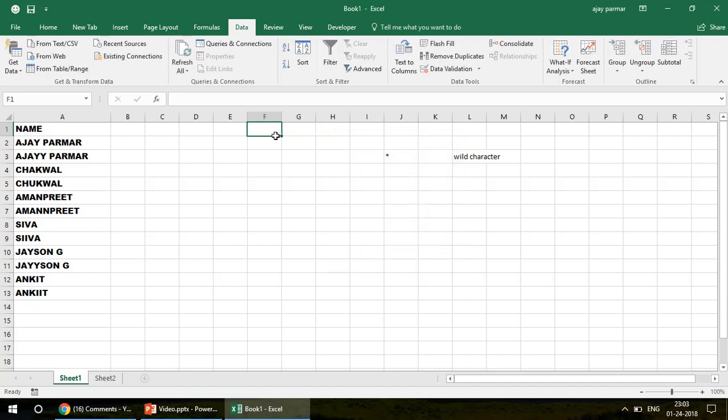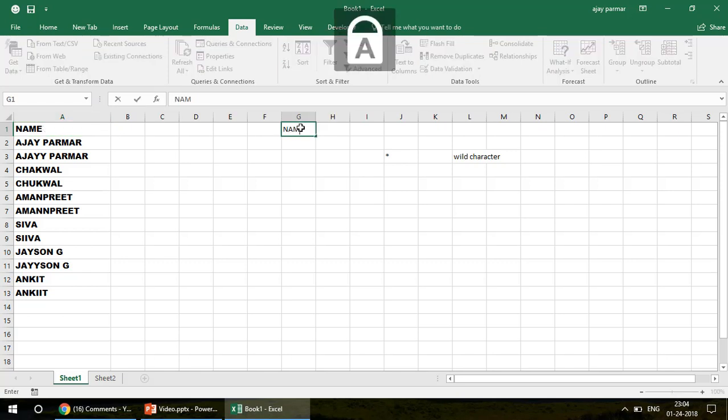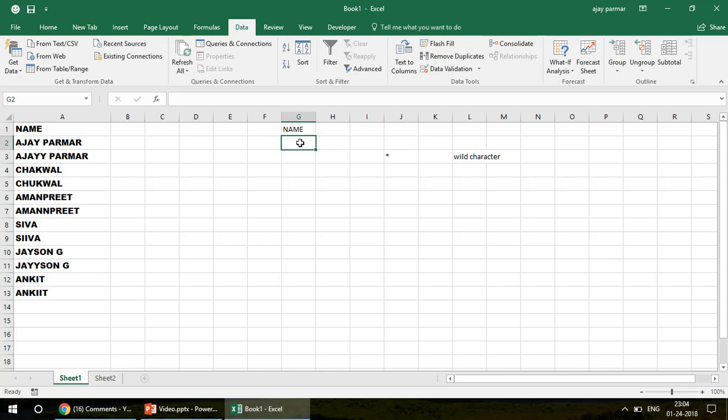Now look at what I'm going to do. In the advanced filter, what you need to do is first of all write the column name on which you want to put the criteria. Now you know that my header name is name, so you will have to put here name. It is not case sensitive, but spelling mistakes should not be there, guys. I mean, you cannot write names like this, this is not allowed. You have to write the same name which exists in your main table. So you will write first the name, capital, small, whatever, and then in the next cell you will put the criteria, guys.